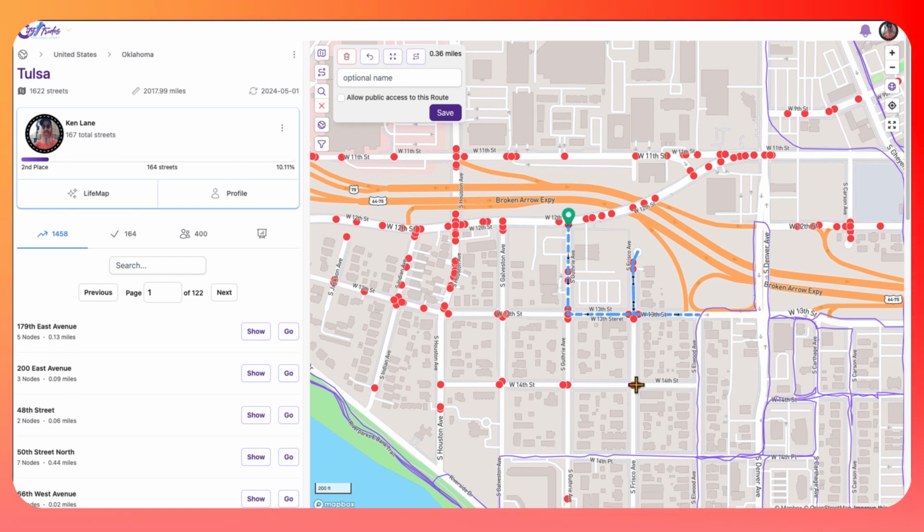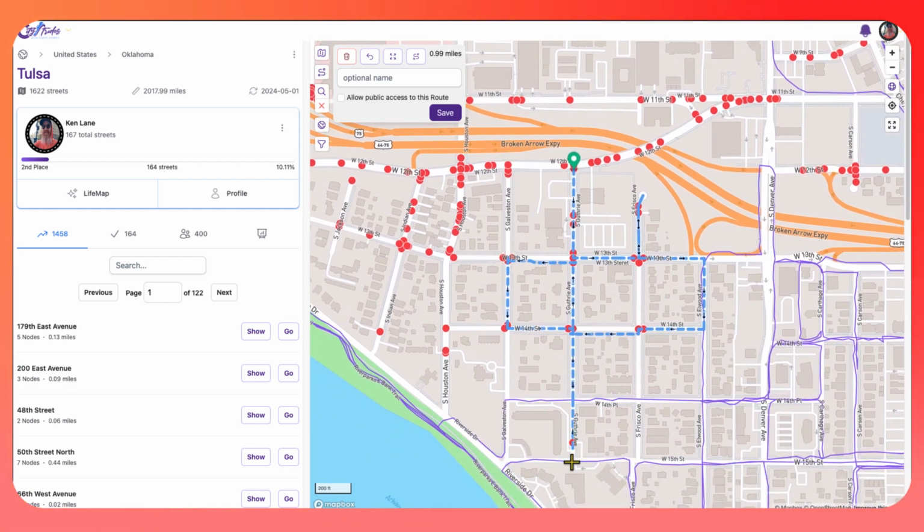But let's see if we can find some good shapes that become efficient. Oops. So I'm going to undo that one. Bring this one down here. And I'm going to go in a zigzag pattern here. If I go up and over, up and over. Sometimes this becomes efficient. I actually find that it sometimes becomes efficient if I do that. Just kind of depends on how much time I have. I've actually made routes on site before if I didn't have time to plot them on a desktop. This works on mobile as well. Let's see.